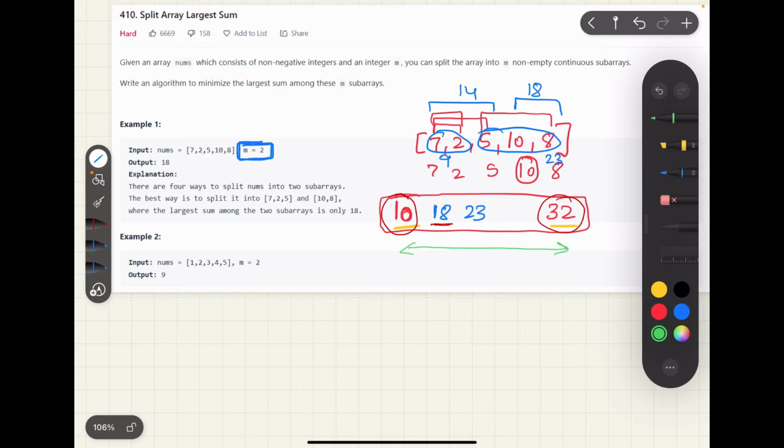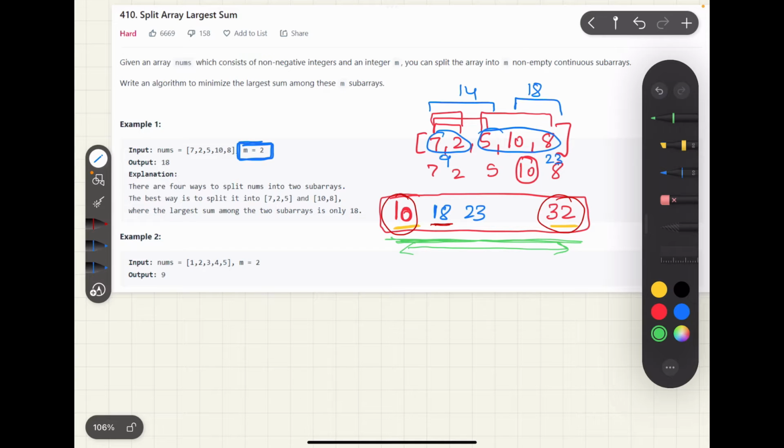So what I have tried to do is form a range within which my answer is going to lie, and within that range I will pick all the elements and try to see which is the best possible or most optimal answer. So this range is specifying a range of potential answers. All the numbers in this range might not be correct, but this represents a potential answer range. And what I need to do is check for each element whether it's an answer or not, and for all the possible answers, I need to find the minimum answer.